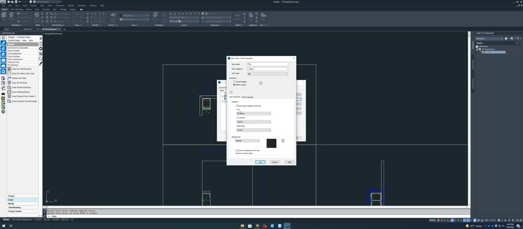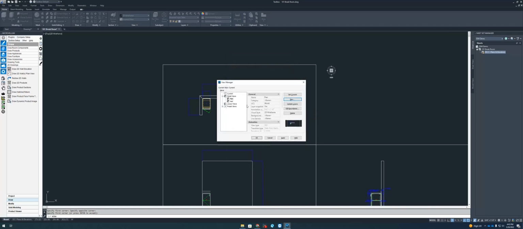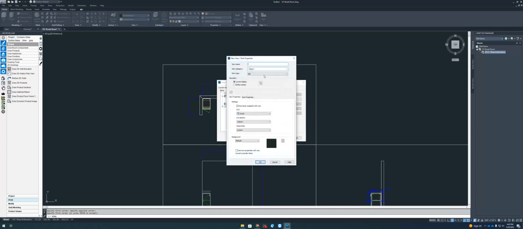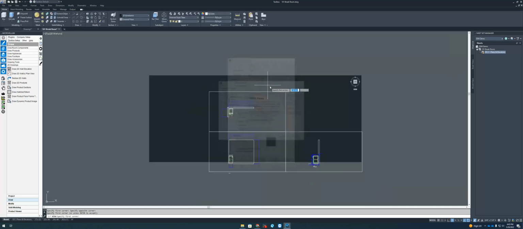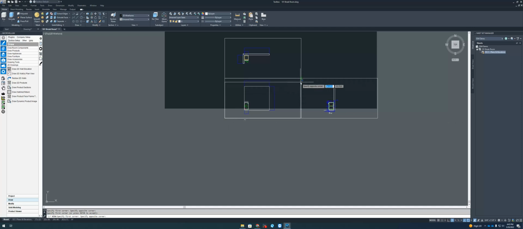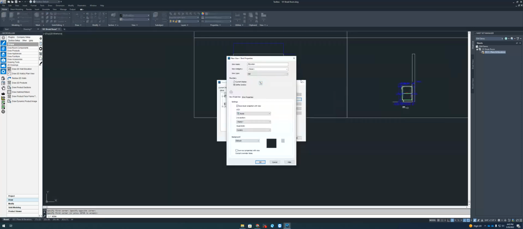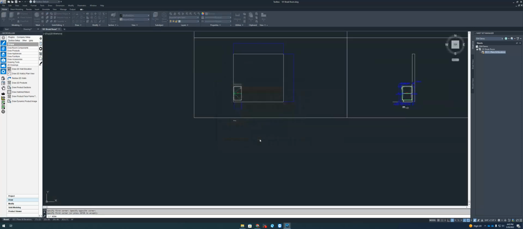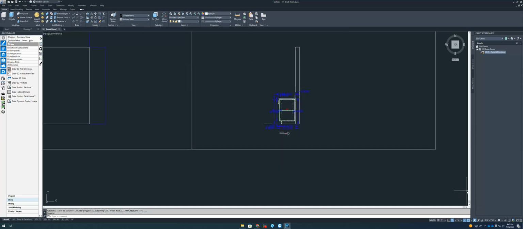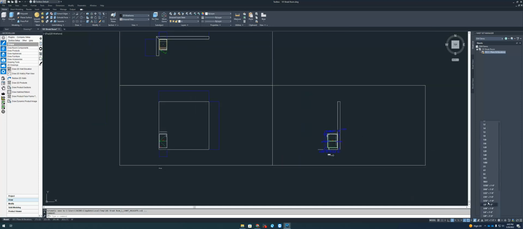And then if I expand this, you can see some of the additional things, like if I want to snapshot the layers, if I have certain layers on or off, it'll save that with the view as well. Okay, so then I want to make an elevation view. And I want the elevation to be mapped right here. Now I want my section, but I want my section to be at 1.5 inches equals a foot.